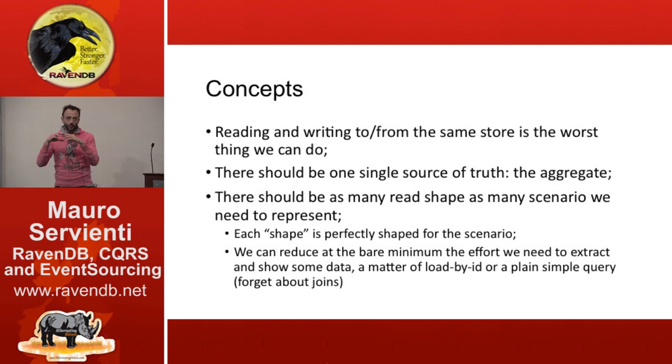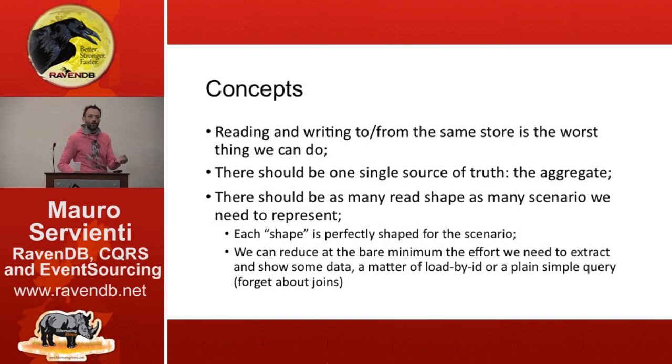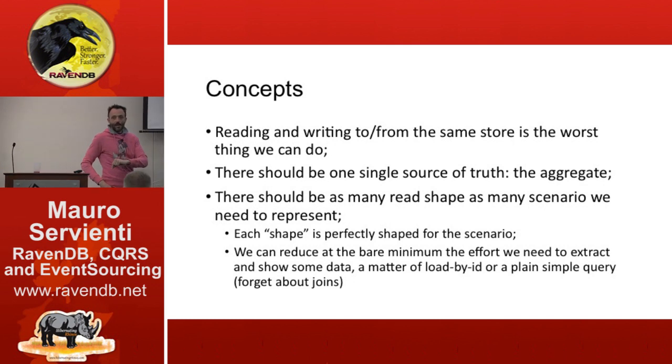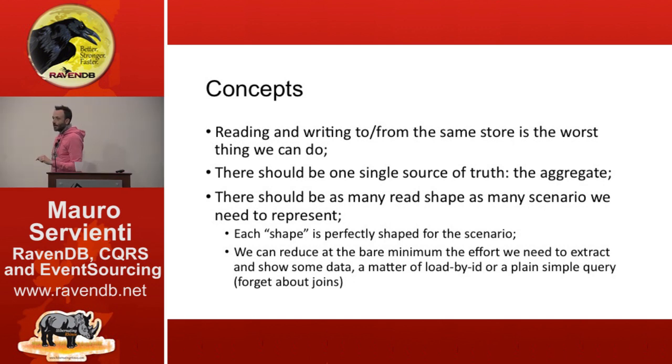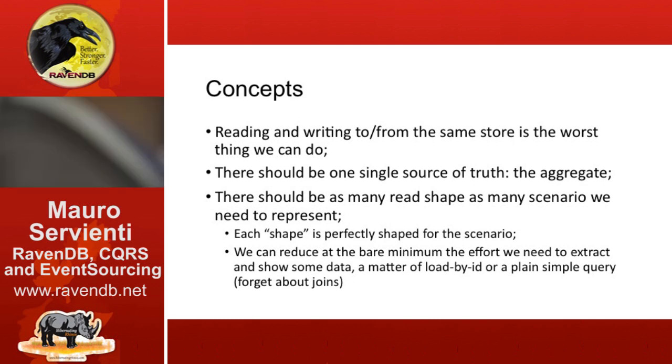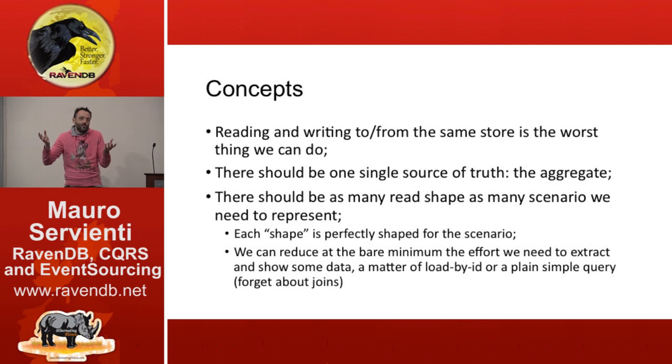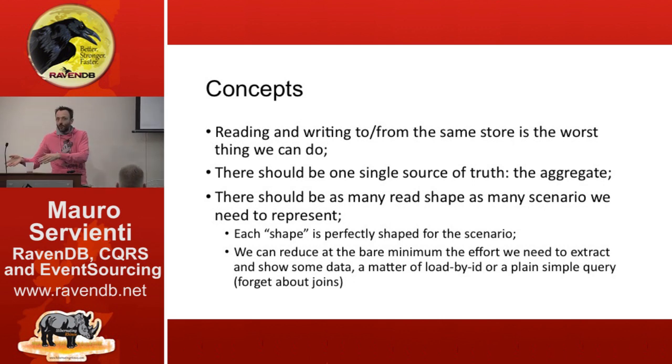document, that is our truth, and then we can have a lot of views of the document that are the read views. If you think about it in a relational manner, you can think of it like tables and views. So we can have one table storing persons, and then a lot of create view statements that produce a lot of different shapes of the same data, exactly for the context you need that data for.